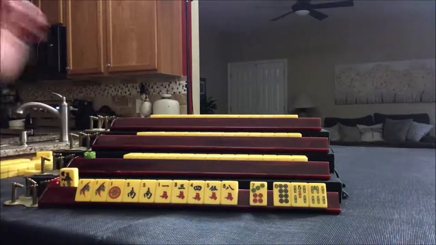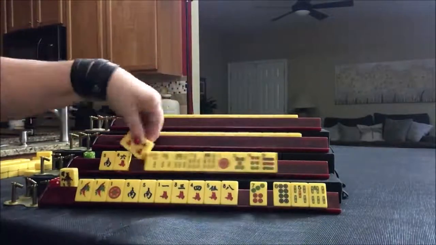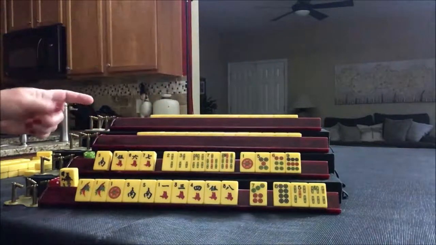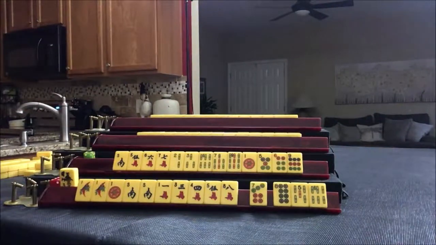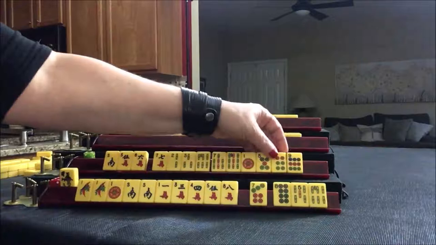Okay, let's see what we can do for south. South has mixed suits. We have a south, 3 cracks, 5 bams, 4 dots. 5, 6, 7, 6, 7, 5, 6. I wonder if we could do Middle Chows. Middle Chows is number 55 on page 24. Chows of 4, 5, 6 in each suit. One chow, 4, 5, 6 mixed with a pair of threes. We have a 3, 5, 6, 6, 5, 6.